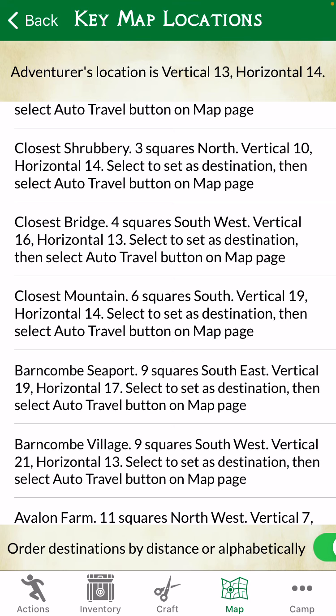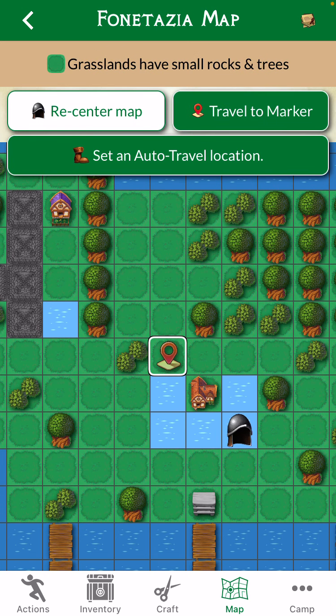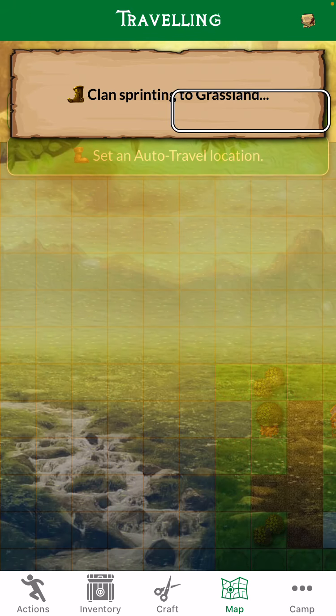Travel location, grassland at vertical 11, horizontal 12. Return. Set grass... what is it? You have recentered the map. Return. Set an auto travel. Travel to selected grassland at vertical 11.